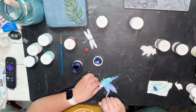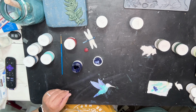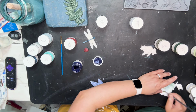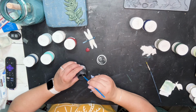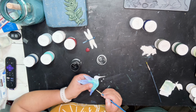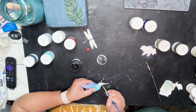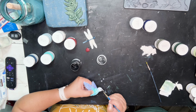All right, so when I was done with this hummingbird with the blues, what I did was I took that metallic pearl color again, because if the sun hits those beautiful hummingbirds, it just gives that instant shimmer and shine. So I just put it over the top of the entire bird, both of the blues, and it turned out so pretty. And I'm going to go in here with my Fusions color ash and just pop the eye and the beak and the little feet out with those. And this guy is done.